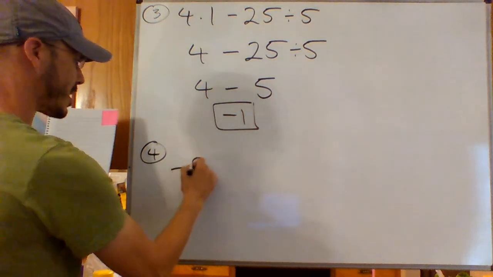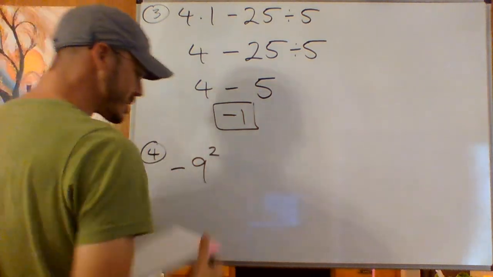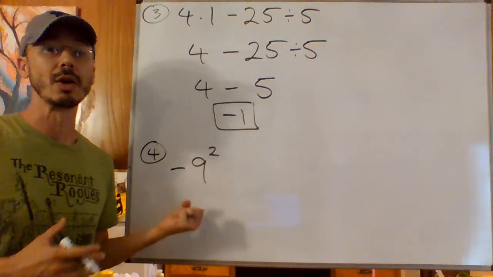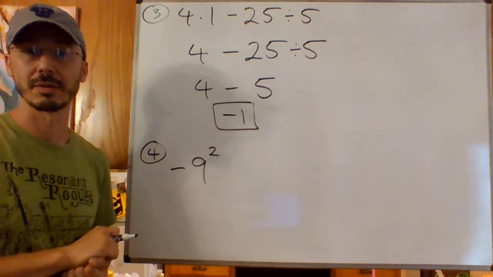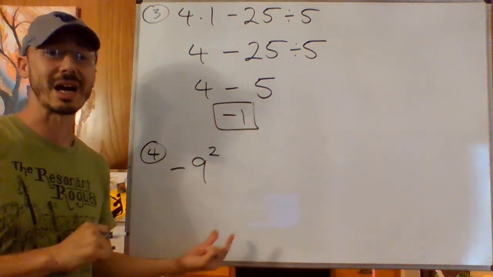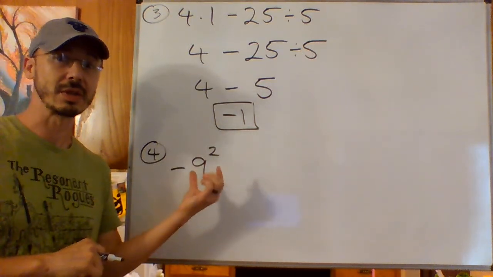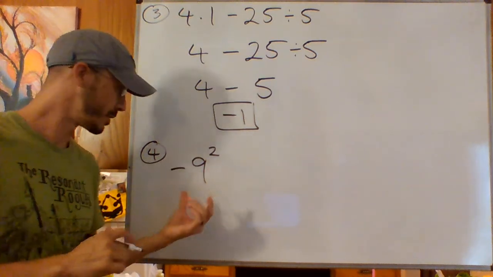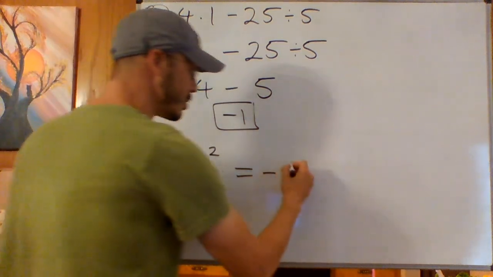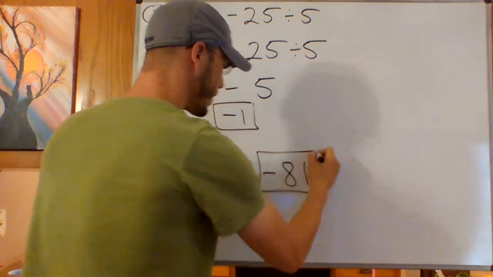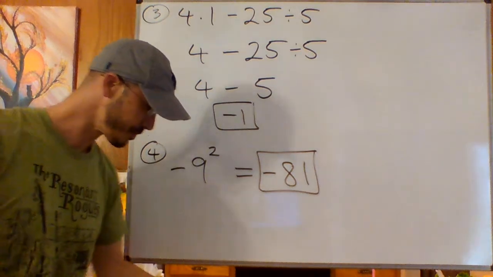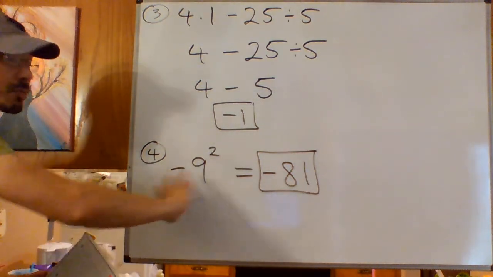The next one that I got is negative 9 squared, and this is a little bit about order of operations, but it's also about notation. What's being squared here? We're not squaring negative 9, we're squaring 9. Only the 9 is squared. So in this case, this is negative 81. The negative isn't part of the expression that's being squared. We'll see some more a little bit like this.